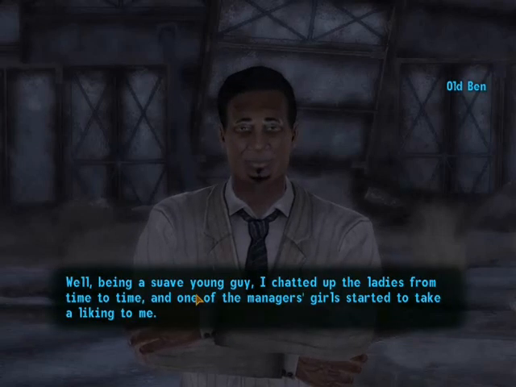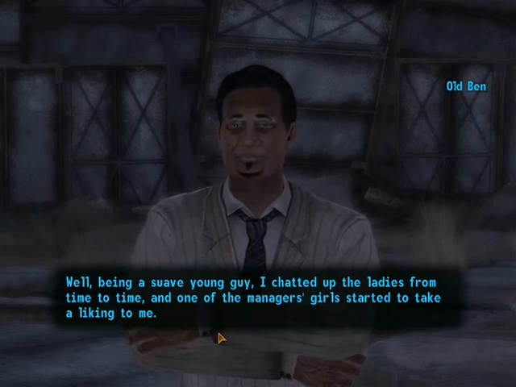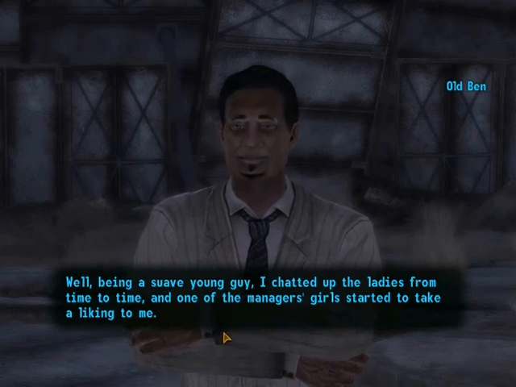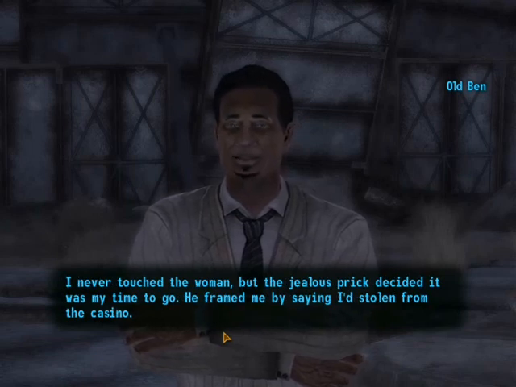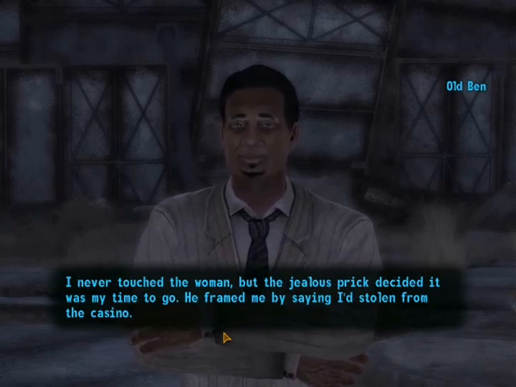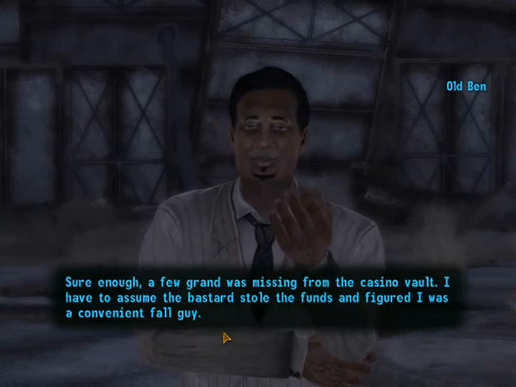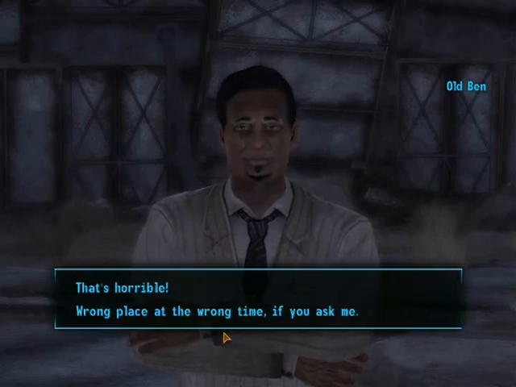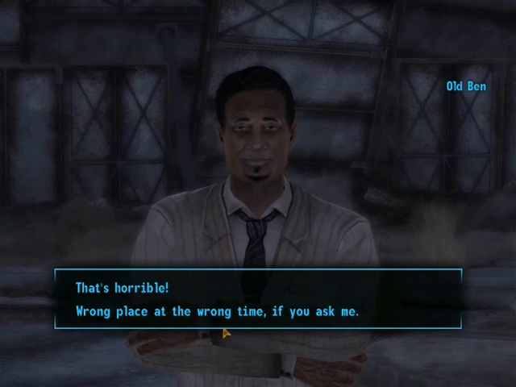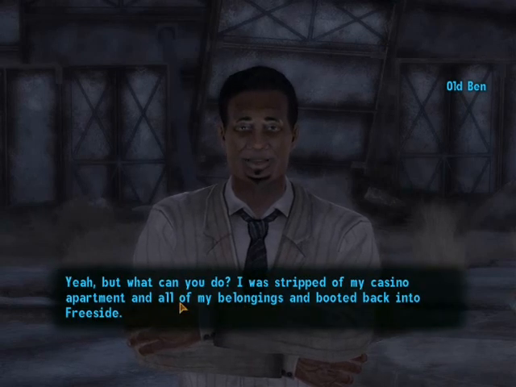What happened? Well, being a suave young guy, I chatted up the ladies from time to time, and one of the manager's girls started to take a liking to me. I never touched a woman, but the jealous prick decided it was my time to go. He framed me by saying I'd stolen from the casino. Sure enough, a few grand was missing from the casino vault. I have to assume the bastard stole the funds and figured I was a convenient fall guy. Wrong place at the wrong time, if you ask me. No, that's horrible. Yeah, but what can you do?